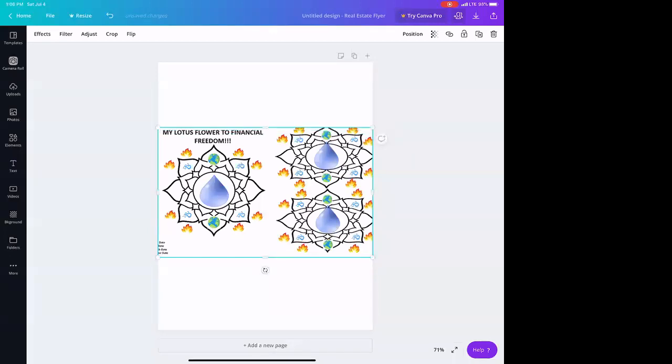Once you get it stretched out to where you want it, you can stretch it out a little better with the dates at the bottom and the side, but this is just to give you a rough draft of what you're doing.